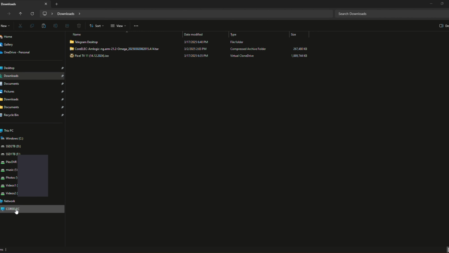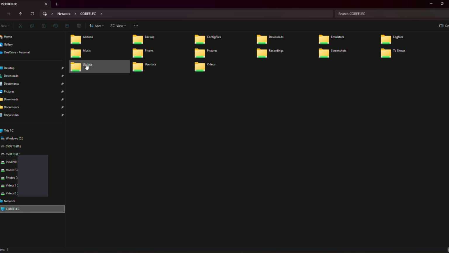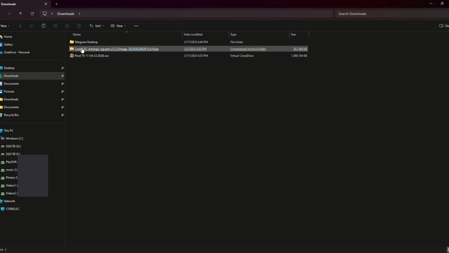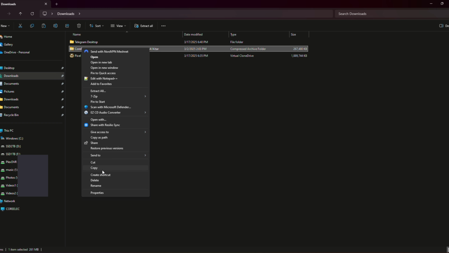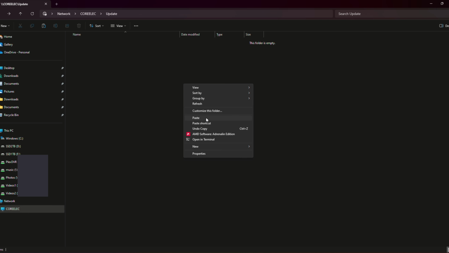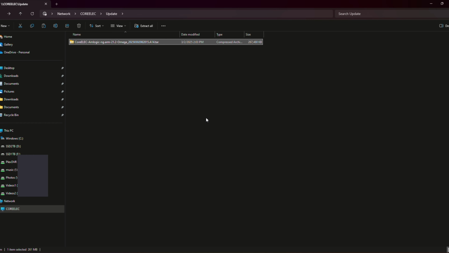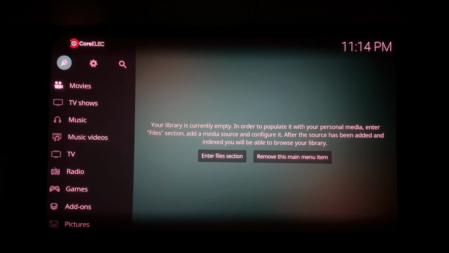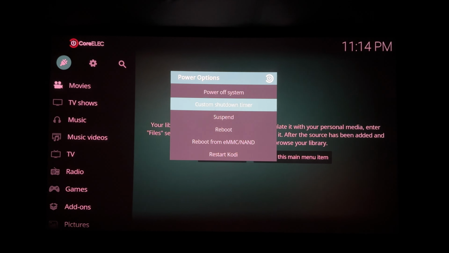Using the IP address of this box, I'm now going to my computer and copying over the CPM A14 build, which is the latest as of this recording, to the update folder on this device. And now go to the CoreELEC box and simply reboot.